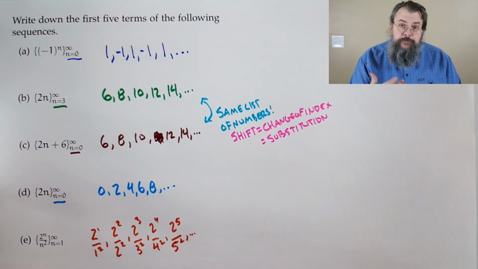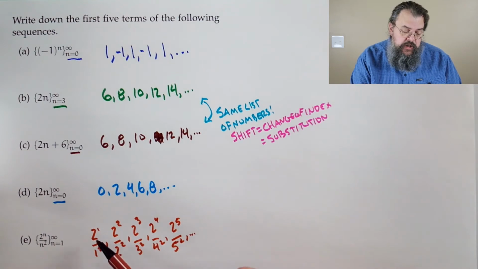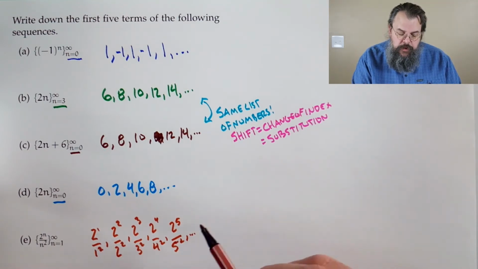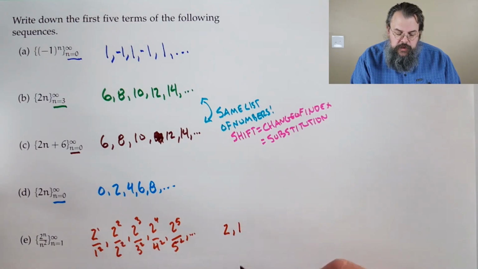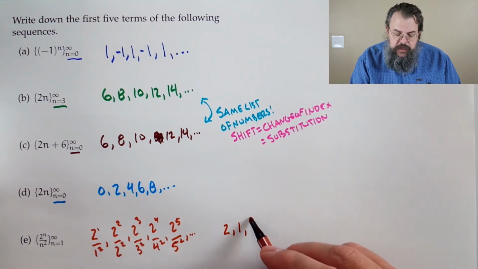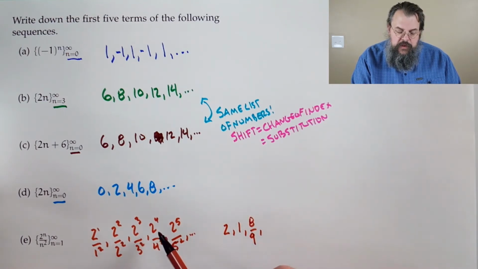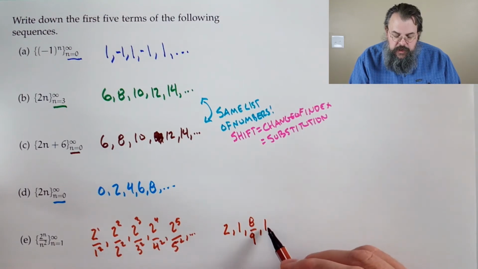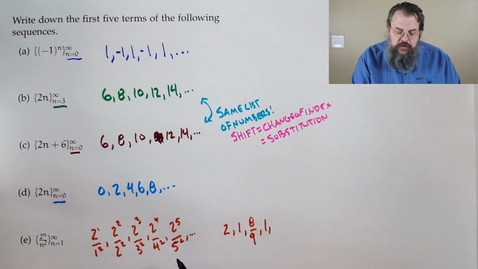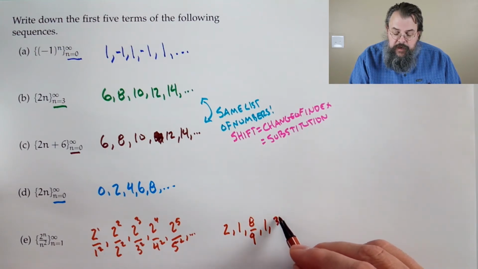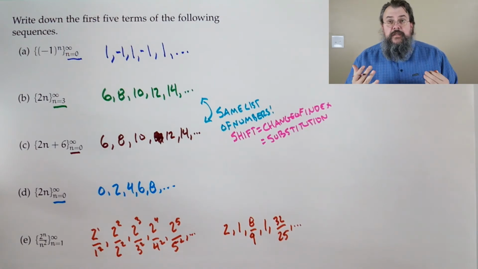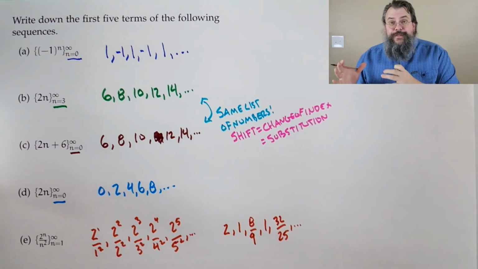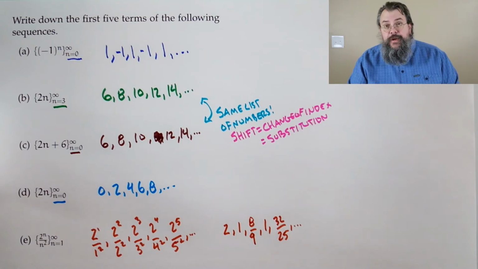You could have simplified. You could have said, oh, well, that's the same as 2 over 1 is 2. 2 squared over 2 squared is 1. All right. Then you have 8 over 9. All right, 8 ninths. Then you have 16 over 16, which is 1. Then you have 32 over 25. Now, you might say, okay, which one is better? And the answer is they're both answers. So I don't want to say, oh, this one is better than that one. It depends what you're trying to do.